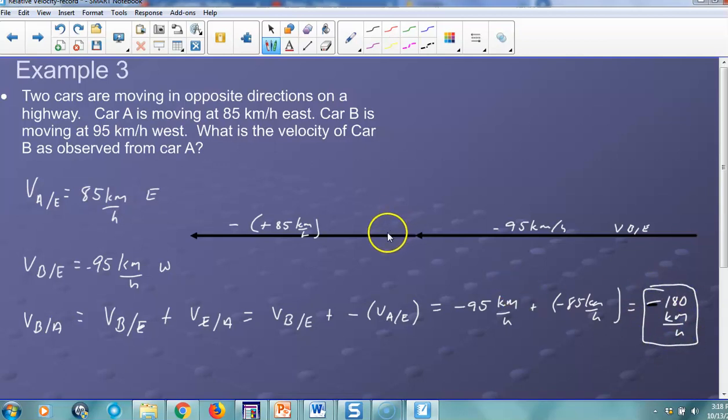So, in other words, as the cars are approaching each other, because they're getting closer and closer together, the velocity of car B relative to an observer in car A is going to be a lot faster. For instance, if you can imagine if the car was sitting still, then it would appear that the velocity is going to be lower, but they're moving toward each other, 180 kilometers per hour.